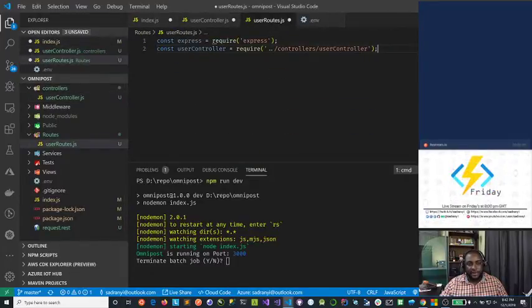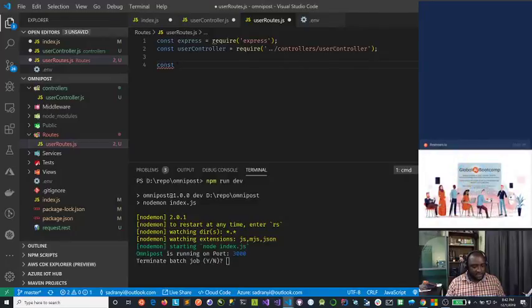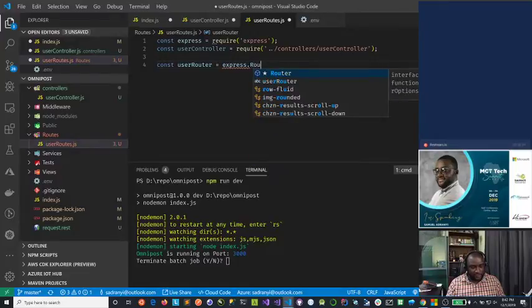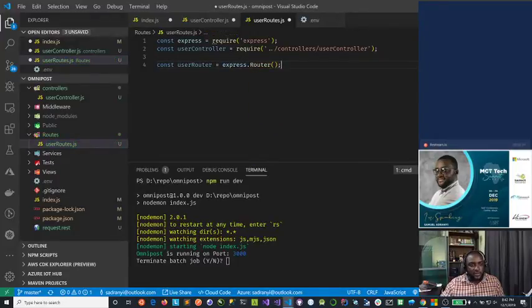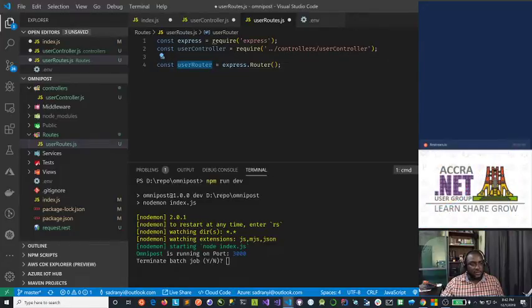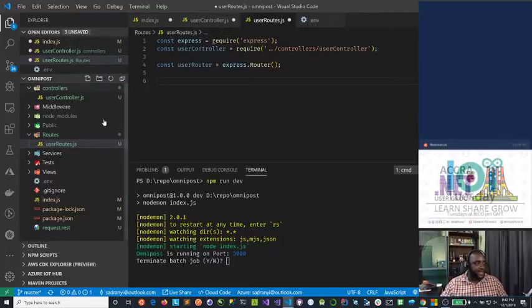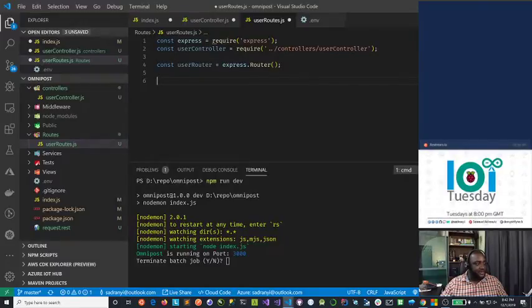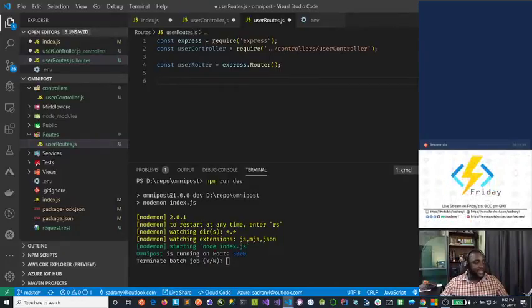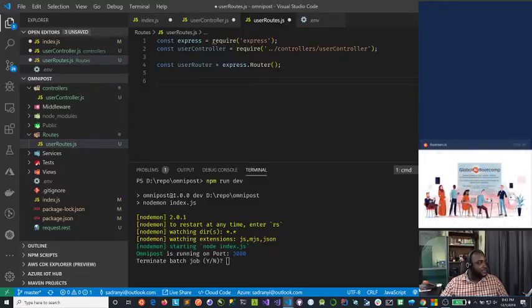So the user's route, let's go ahead and define the route. Now I can say const my user router is equal to express.Router, because we're creating a route, so we need to use the express router. So now I have the router that I can use to create the routes. Now this is how I like to do it. I create my function that defines the whole route, and then I can just export it and make it very, very easy. So this is how I like to go about it.